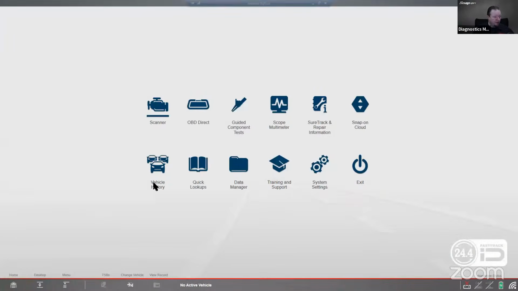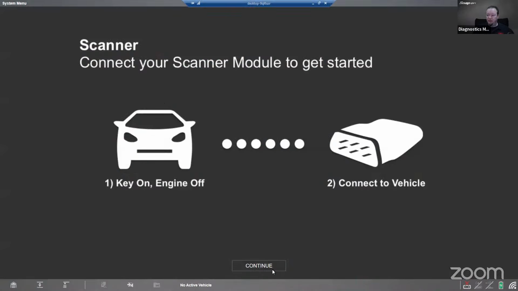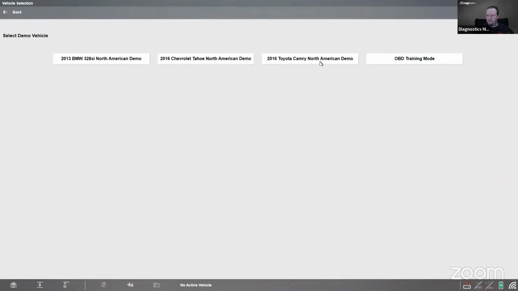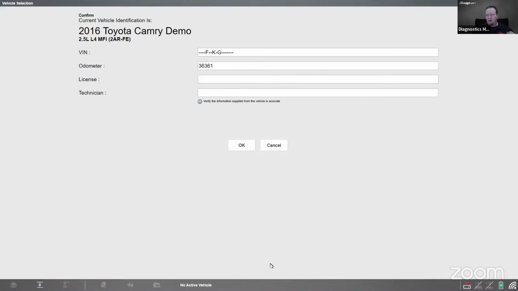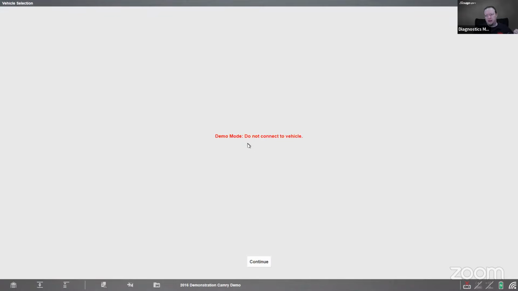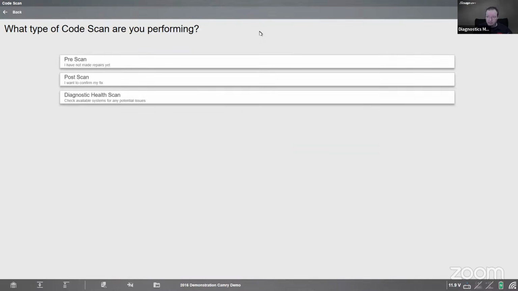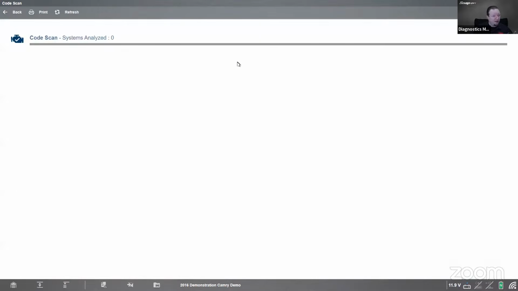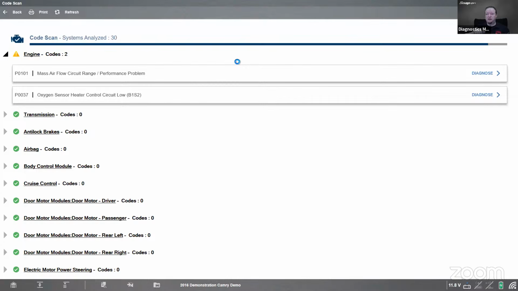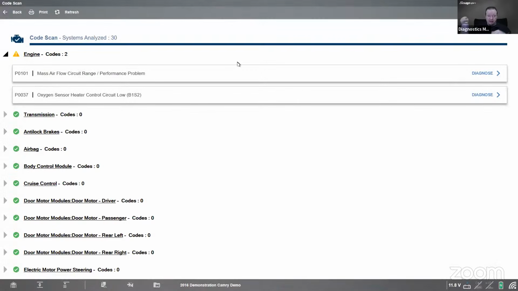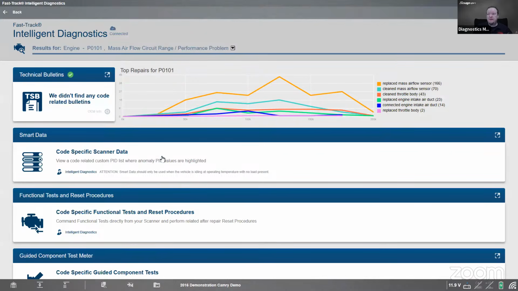So let's flip over to my Zeus again. And we'll go in this time. Let's go to the Toyota again, because remember what we got with the SureTrack with the Solus. This is going to build upon that. So once again, it starts with a code. You don't have to do a code scan necessarily, but I would certainly suggest doing that, just so you can understand what's going on. There we go. Saved it to the cloud, saved it to the tool, hit diagnose, and there we go.